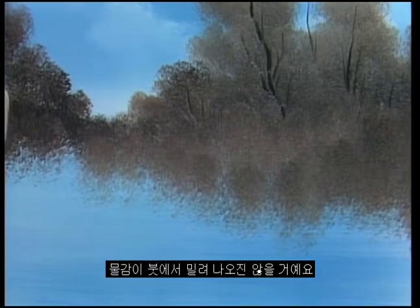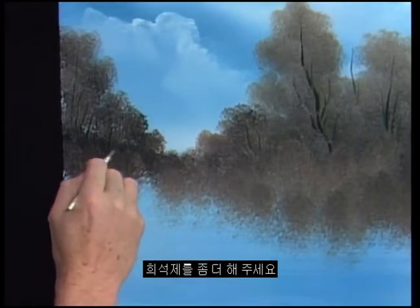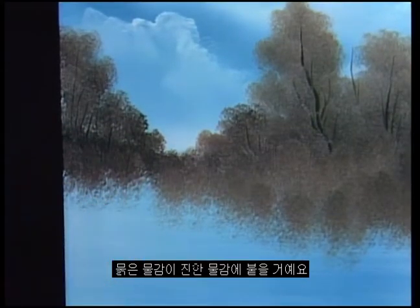A little more thinner. Anytime your paint won't just slide right off the brush, add some more thinner. Thin paint will stick to thick paint. Thin to thick.